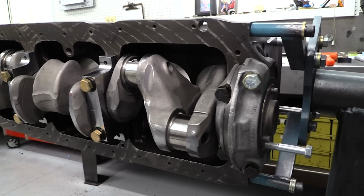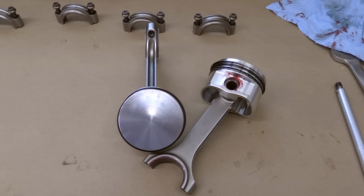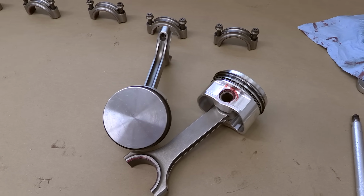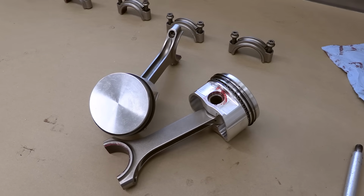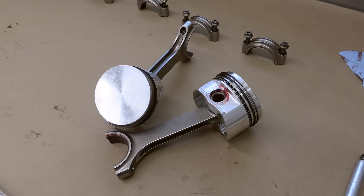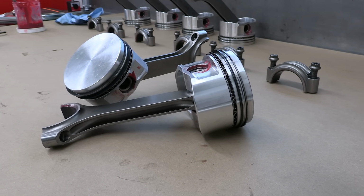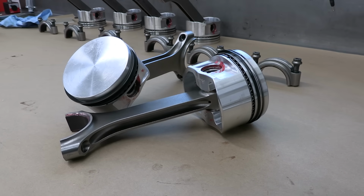assembly. Keith had Diamond make these custom piston forgings for the build. They are sized at 3 inches 780 thousandths, which is 30 thousandths over stock. The pin bores are 990 thousandths, which of course is a big block size. That's because the connecting rods are big block forgings from Monar Technologies. They measure out at 7 inches 100 thousandths long.